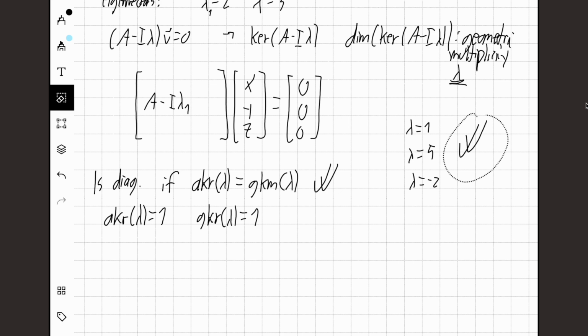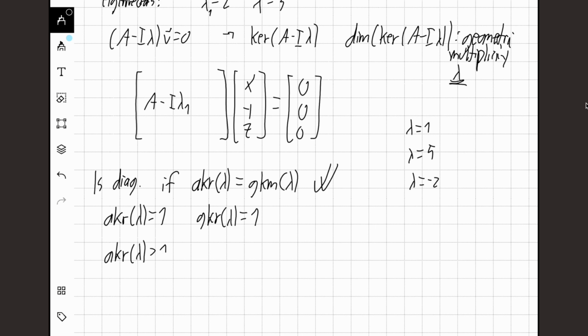But there's a small problem, this is the most complicated part of this. If the geometric multiplicity of an eigenvalue is greater than 1, it could equal the algebraic multiplicity. It can't be greater than it, but it can also be less than the algebraic multiplicity. So the geometric multiplicity of an eigenvalue is always less than or equal to the algebraic one. And that's where the problem arises.